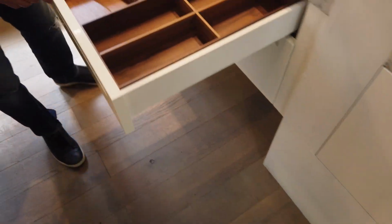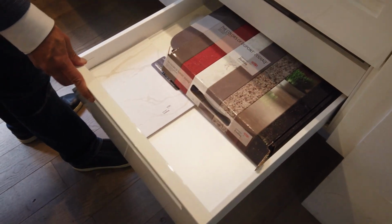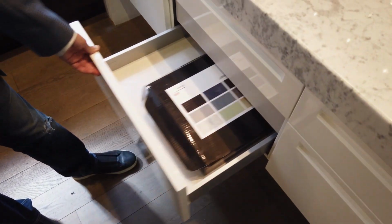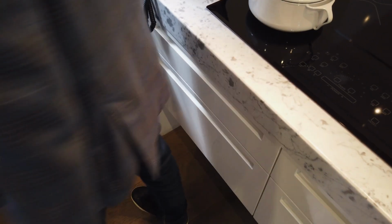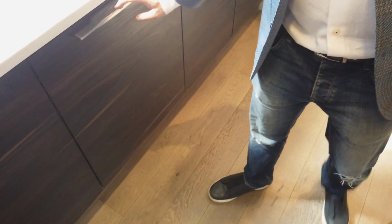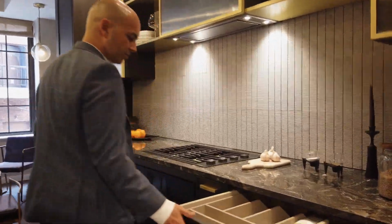But on the other hand, you also have some very nice accessories here, like these walnut inserts. These probably do not have, the slow shutting mechanism is either shot or it was never there. And sometimes, if you use the drawer for a long time, it just wears off. It loses its strength. This must be an older display because a lot of it is just wearing out. Again, it's a matter of quality control, testing it, making sure that it's going to be there for a long time.